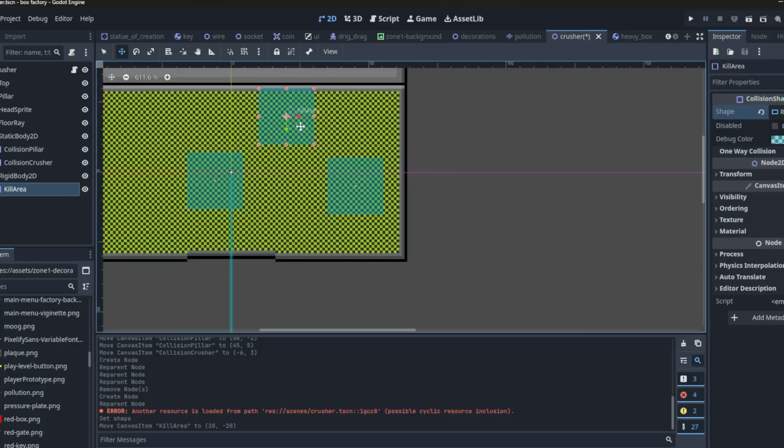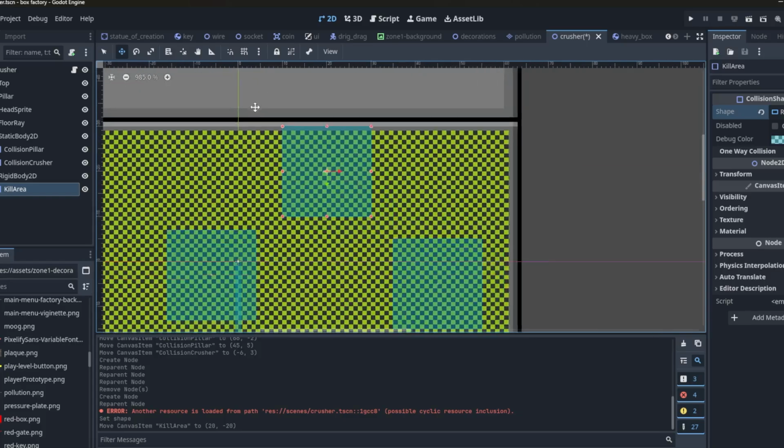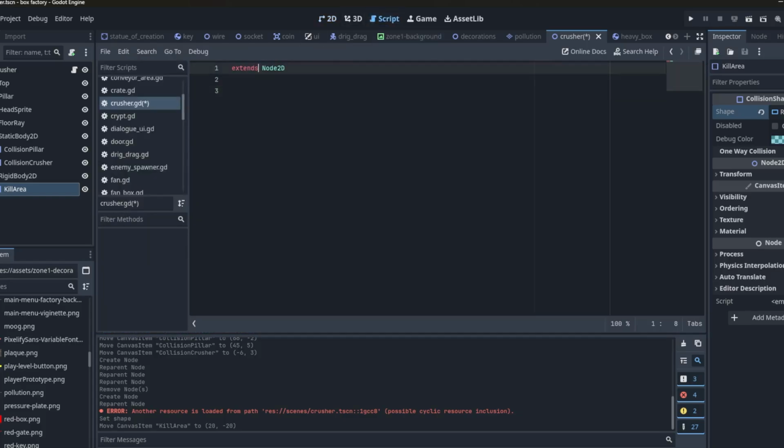So we have 3 collision shape 2Ds. We have a static body 2D. We have 3 sprite 2Ds. We have a raycast 2D, a node 2D, and a partridge in a pear tree. Anyway, now let's go to the script. We have one line and one line only.